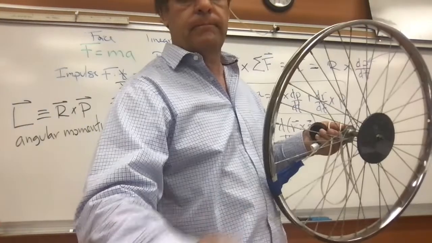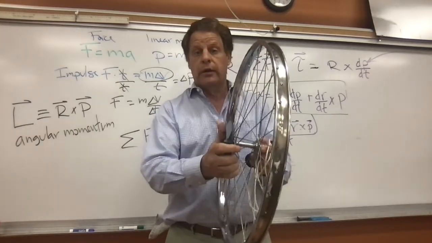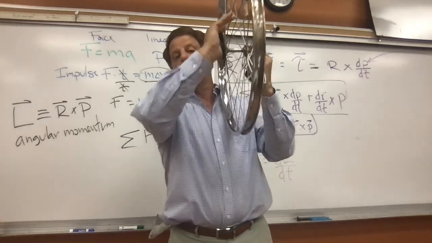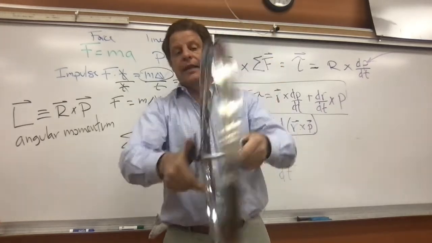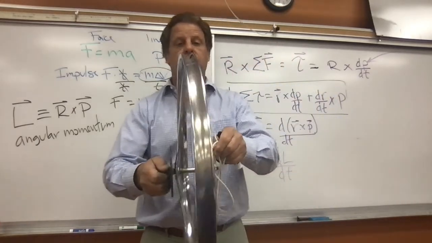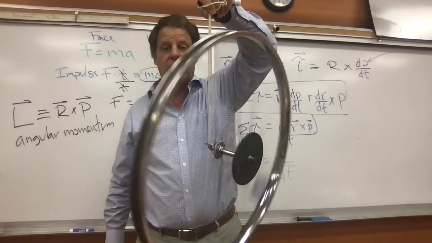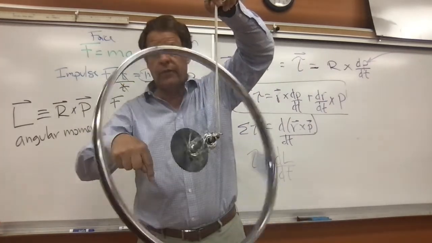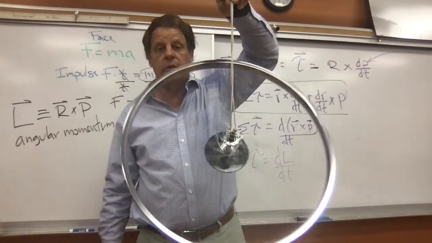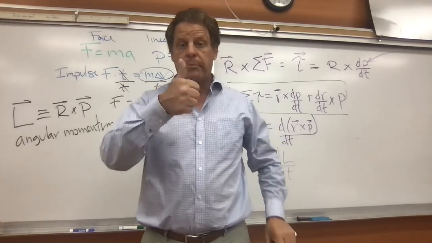Okay, I want to show you an example. All right, so I found my wheel here. If I wanted to impart an angular momentum to this wheel, I'm going to apply a force and radius, and since this thing is spinning, it's going to have momentum. If I now apply a torque to that, just by letting go, there is going to be a torque due to gravity. And because there's a torque, it is going to be moving, but not in the direction of one or the other, but perpendicular.